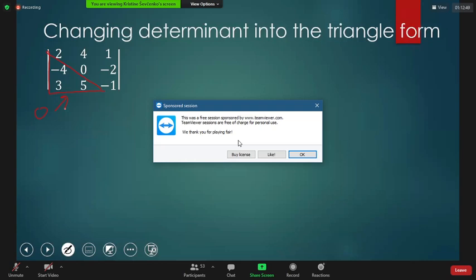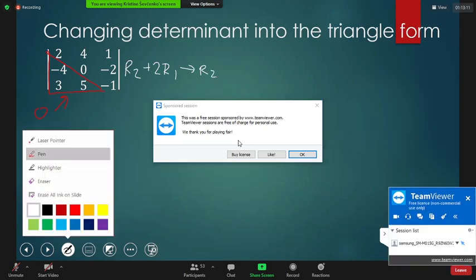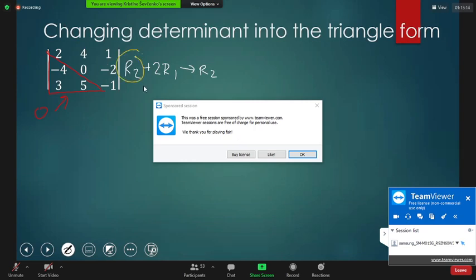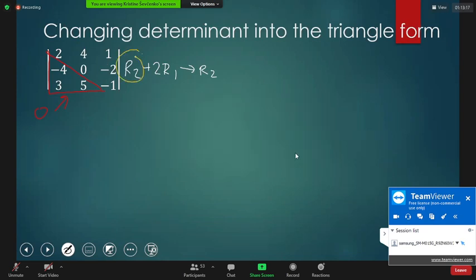At this moment, it's very clear. We can make 0 instead of -4 immediately, because we can take row 2 plus 2 row 1. And of course, we leave it in row 2. We don't change row 2. We don't multiply row 2 by anything at all. Row 2 is never multiplied by anything, because as soon as we multiply it and leave it in place, the determinant is also multiplied by the same number. So in principle, the basic row stays there as it is.